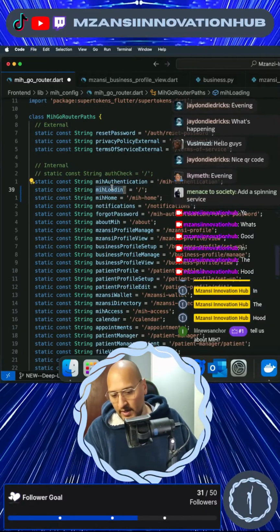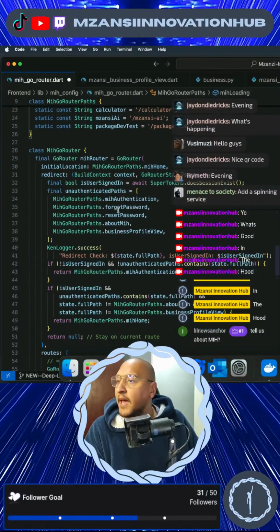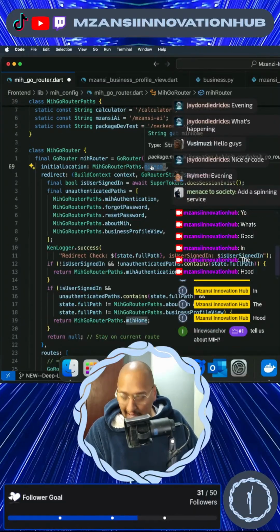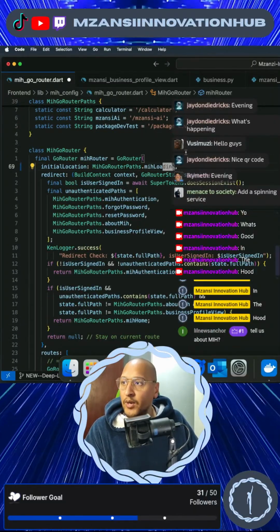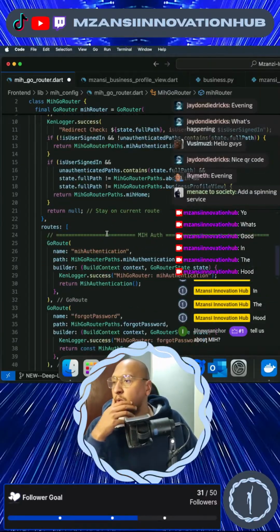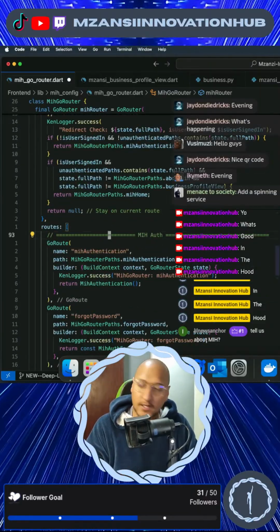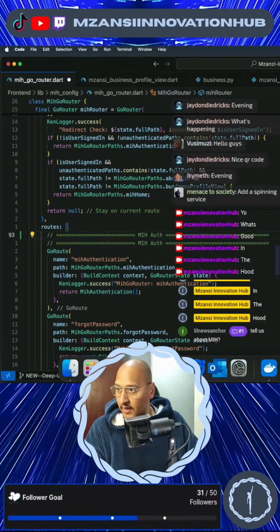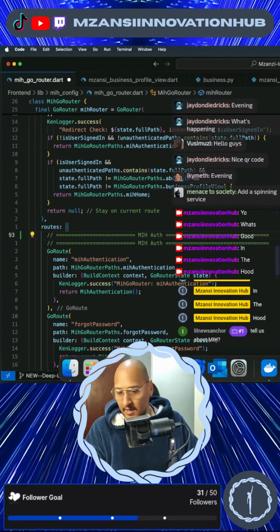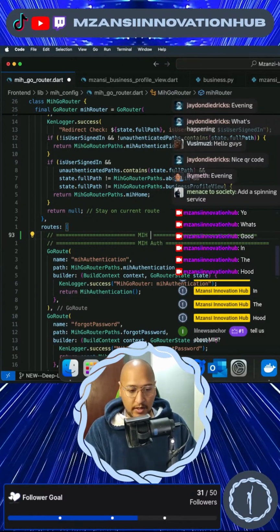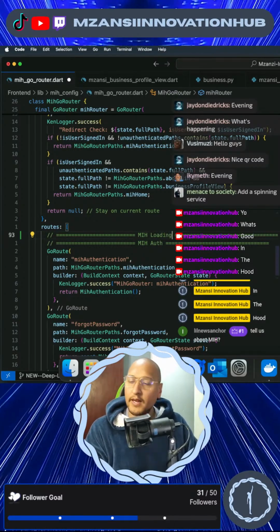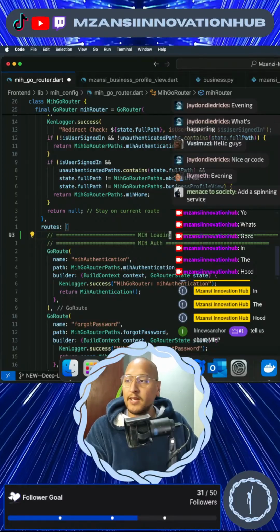And then over here, command copy. And then under our initial root, we'll have this MIH loading part. And then we'll create a new root over here. So I'll yank this, paste it above. And then F capital A, CW. And then what we're going to do is MIH loading, right? This is going to be the initial route that it takes you into.